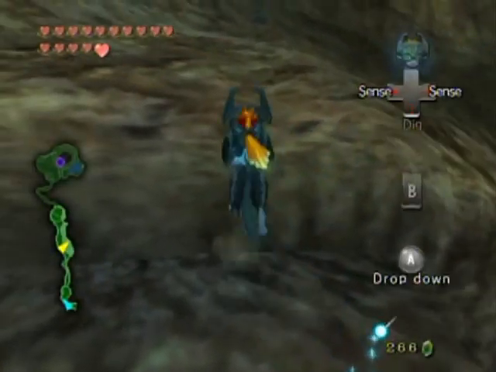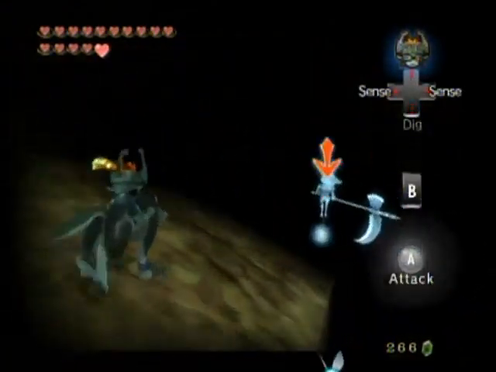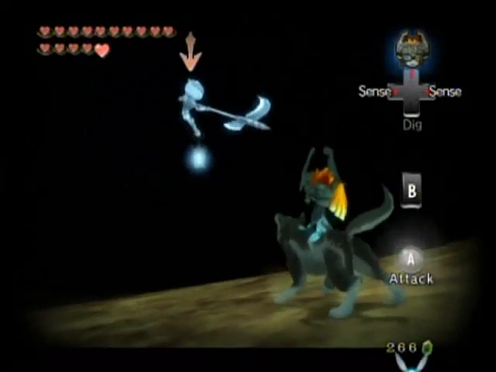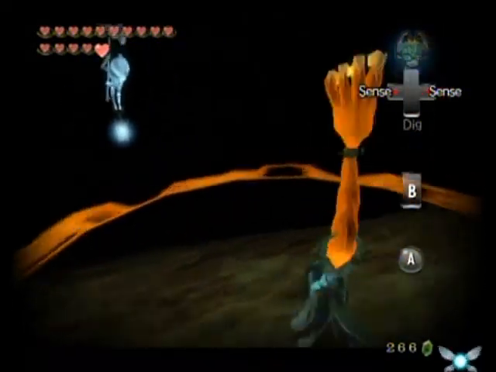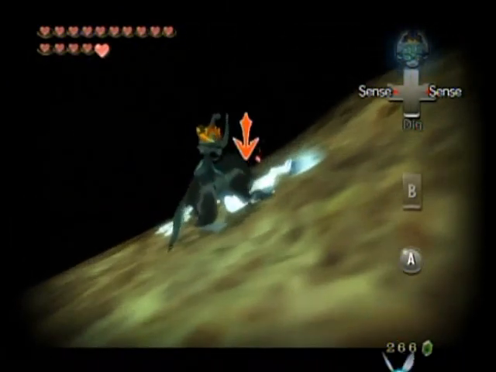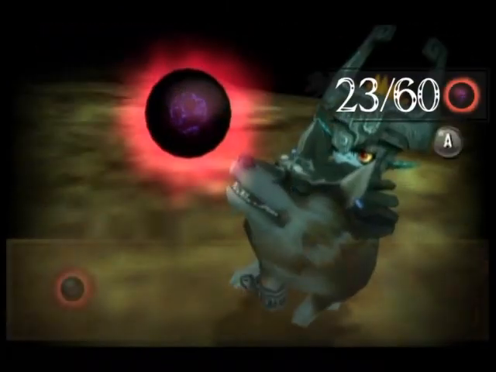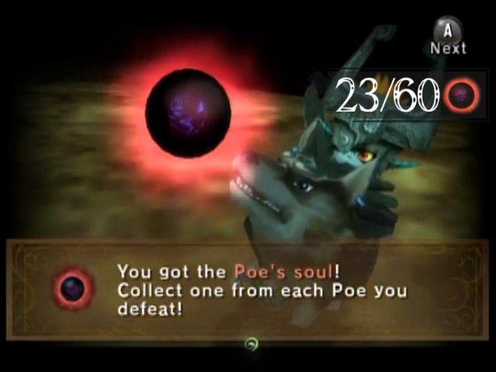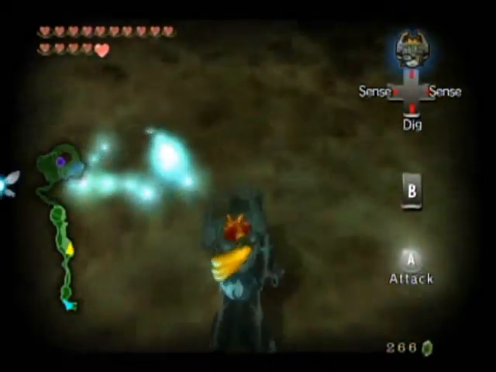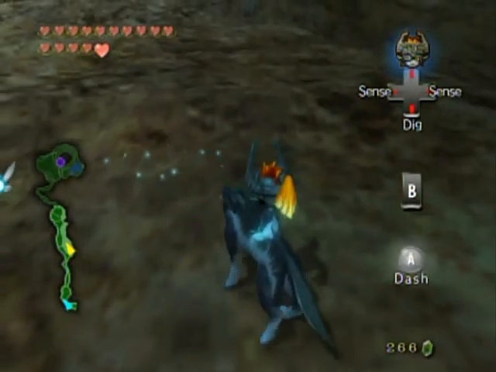Back to a wolf. Get that pole now. No, don't fall off. Don't fall off. This way. There we go. Got it. I say woohoo a lot, but that's because I'm very satisfied. So another pole bites the dust.